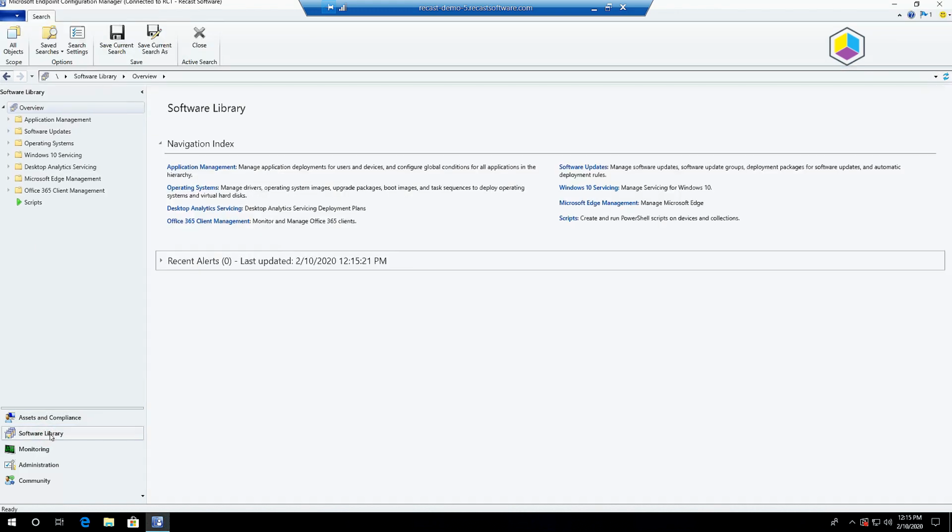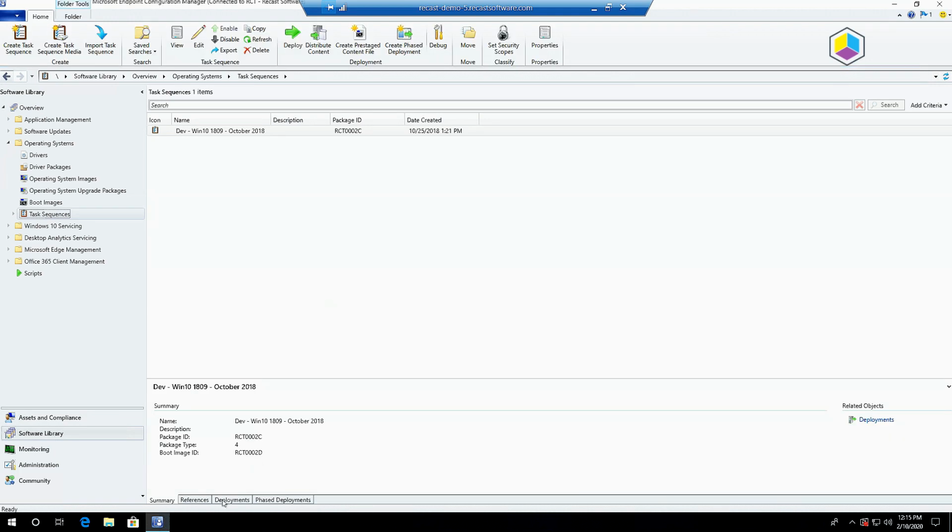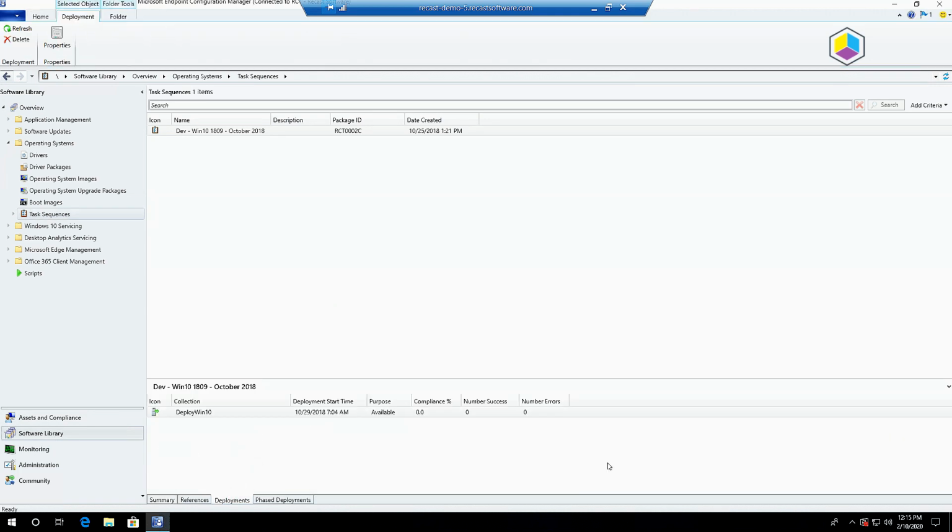One of the other areas that we really help with, not so much adding things to the console, but improving existing processes, has to do with task sequences. And there's two areas that we focus on to help with task sequences. The first one is troubleshooting. Obviously, SMSTS logs are and will remain the number one way to find out what happened when a task sequence deployment fails. They are all of the information, right?